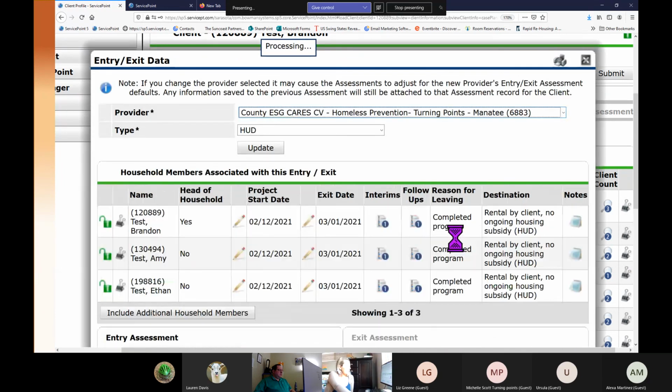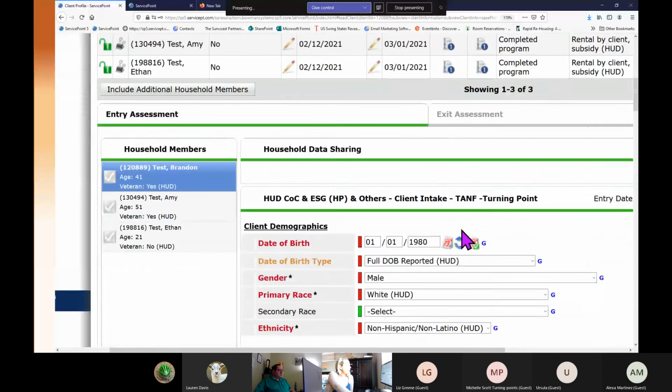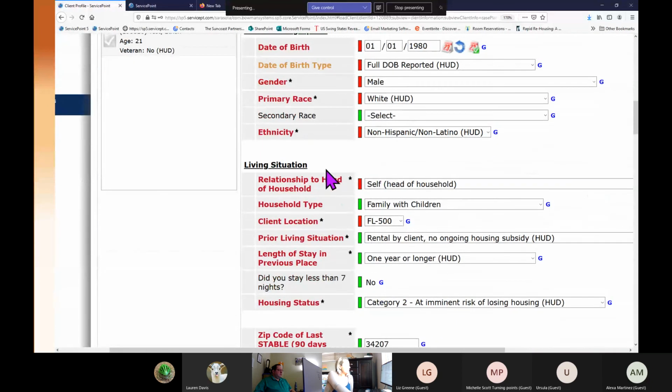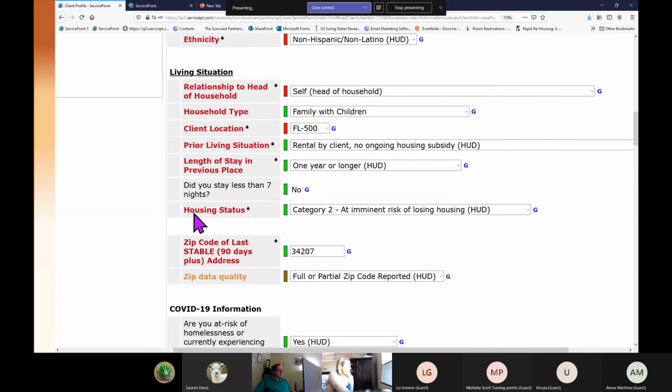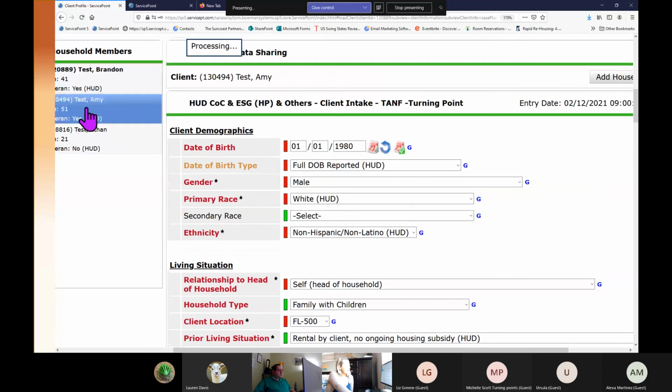So highlights are really making sure that we are consistent in our head of households, our household types, our prior living situation, and that the housing status is consistent with the project that they're entering. Go through each client's record upon entry to make sure that this information is complete, current, consistent, and correct.